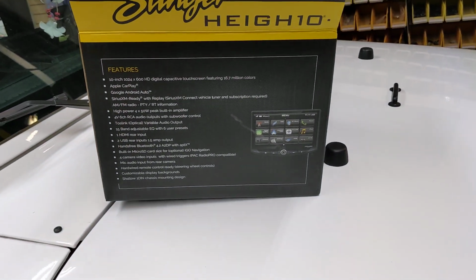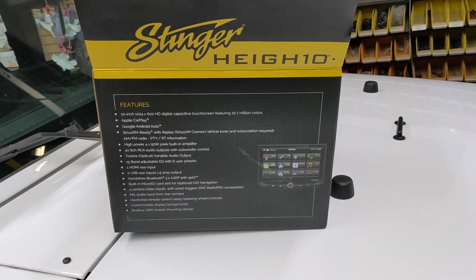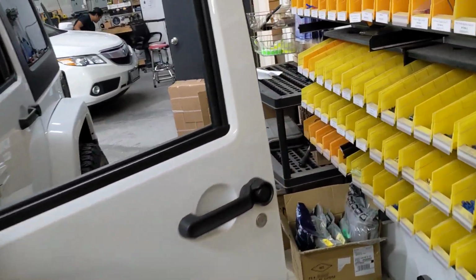Speaking of mics, it's got an internal mic that's on the front face of the screen, and it's got an external mic that you can use, and it's a shallow single DIN chassis mounting design. So I'm just gonna hop in the vehicle, put the box down there, and I'm gonna show you what this radio performs like.